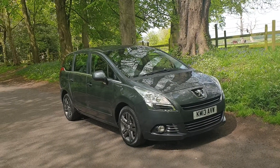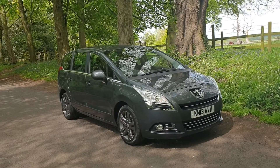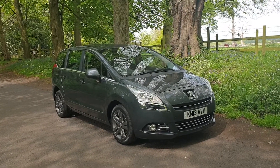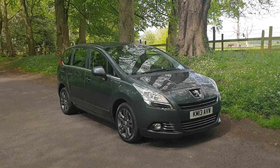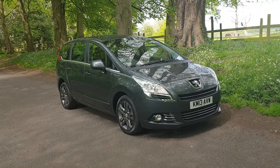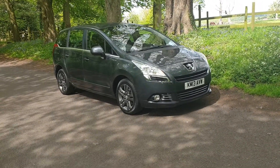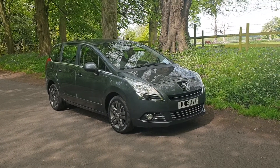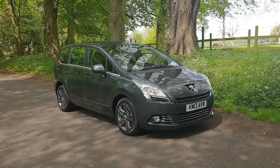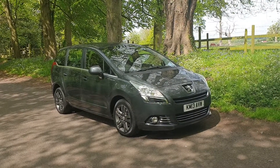Go to our website — www.scsws11.co.uk — and that will link through to our Facebook page. We've got over 4,000 followers on there, and our car dealer reviews with historic feedback from customers — see what we're all about. So that's it: Peugeot 5008, 2 litre diesel, April 2013, comes with a new MOT — give us a ring, hopefully we'll speak to you soon.